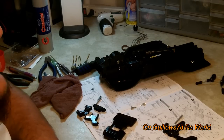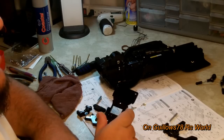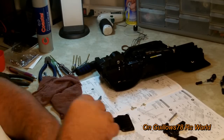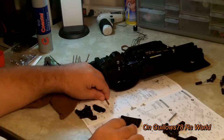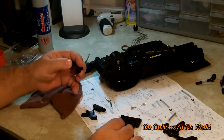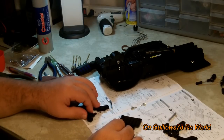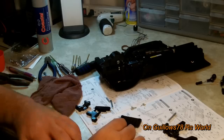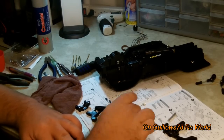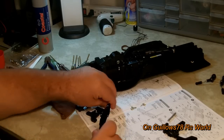Okay gang, so here we are on step 8. As you can see, we got our bottom mount here. We're going to be doing our lower arms. Our metal parts here, screws came out of bag B. This came off of B tree. These came off of D tree. And this came off of C tree. So, pretty easy there. But let's go ahead and get started.